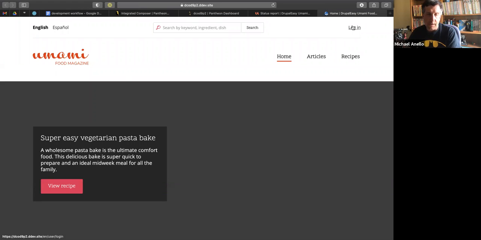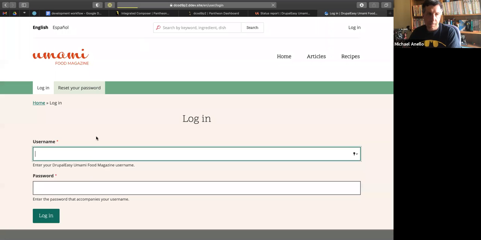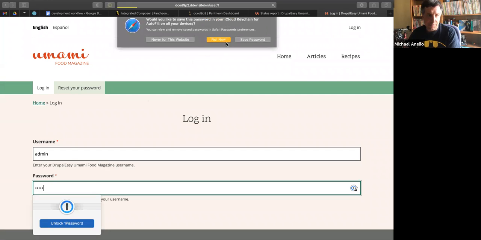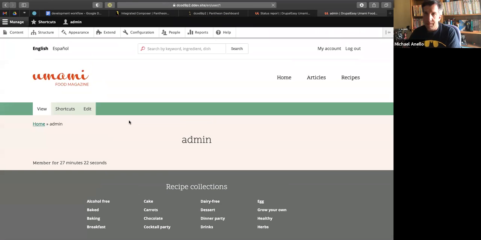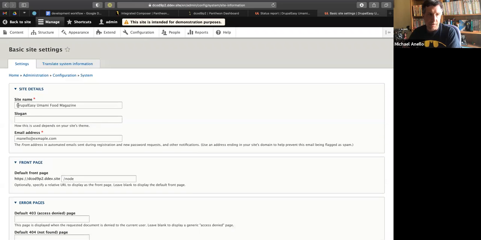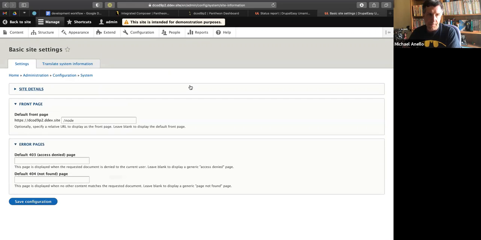Sure enough. And if we log in, I think I made it admin, right? I hope I did. Yep. If I go to configuration, basic site settings, it's clearly the same site name.